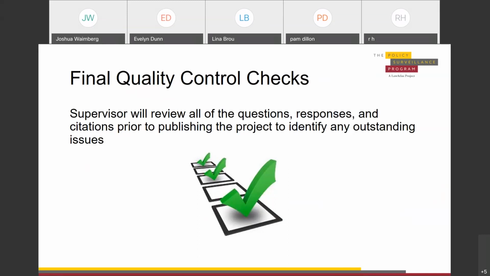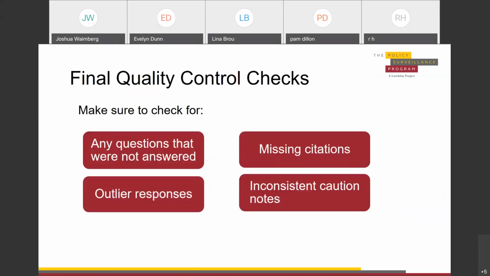And here we have a handy list of the things that you should check at this time. The final quality control checks include making sure to check for any questions that were not answered, any missing citations that you might have, any outlier responses, and any inconsistent caution notes.